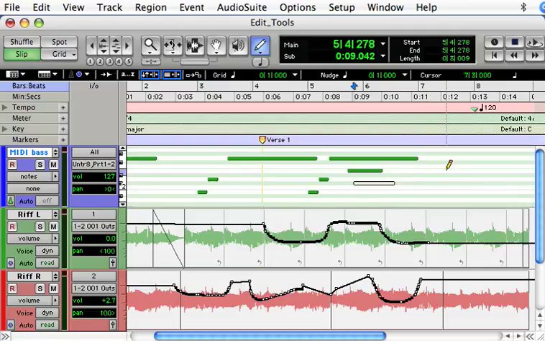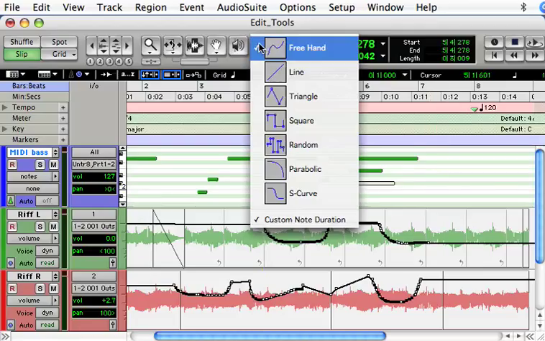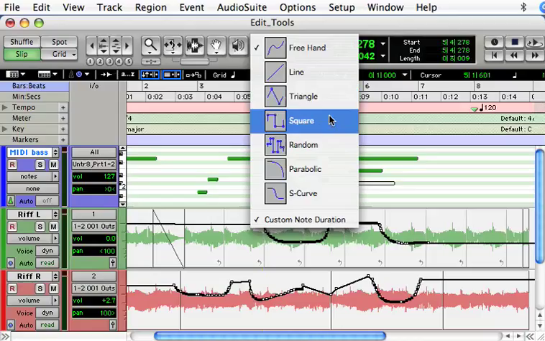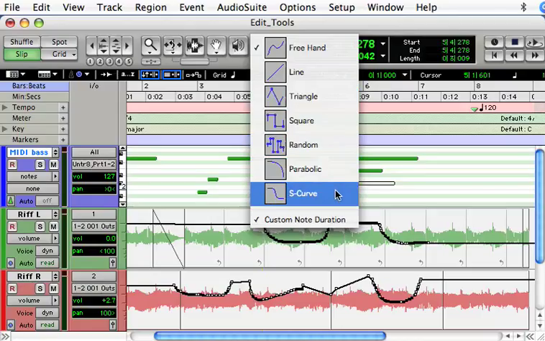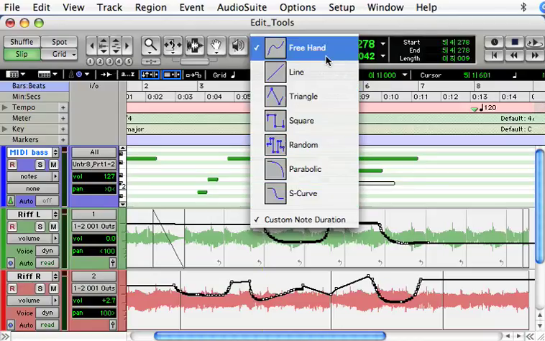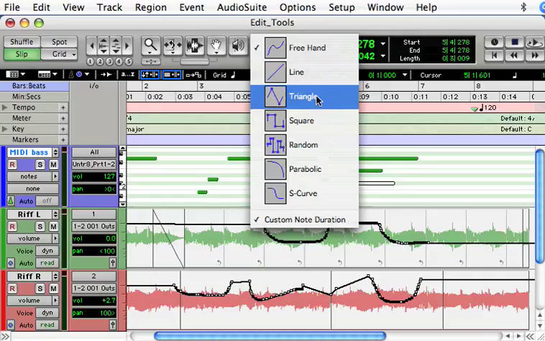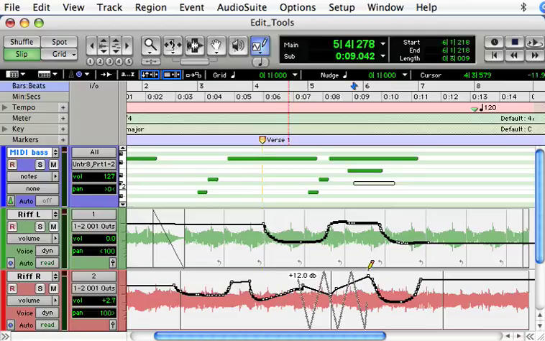The pencil tool comes in 7 flavors: freehand, line, triangle, square, random, parabolic, and S-curve. These represent the different shapes you can draw with the pencil. I use the freehand and line shapes most often when editing audio. The other shapes are more useful when drawing or editing automation and MIDI data.